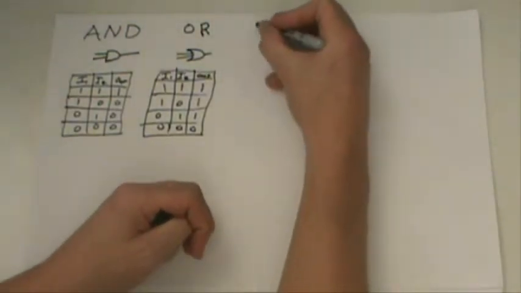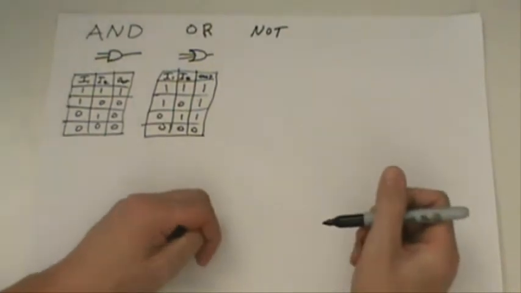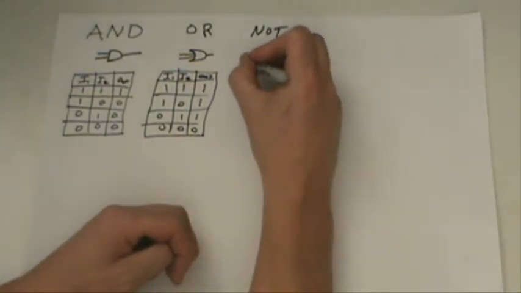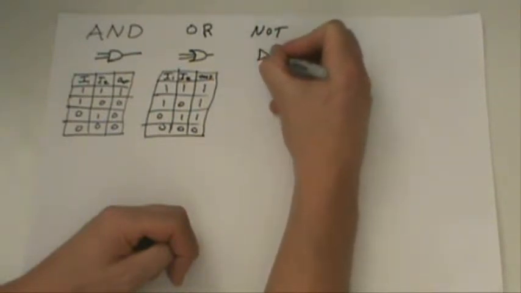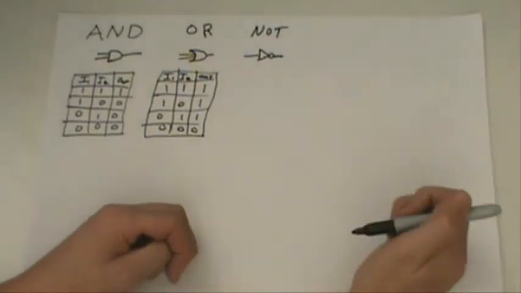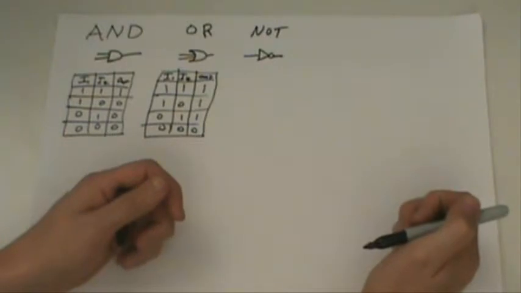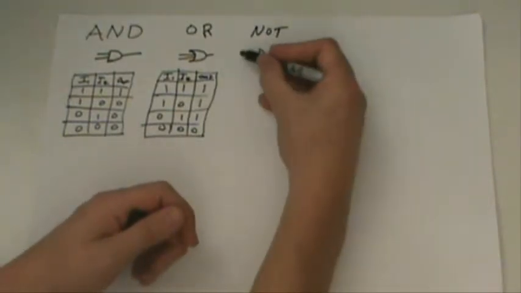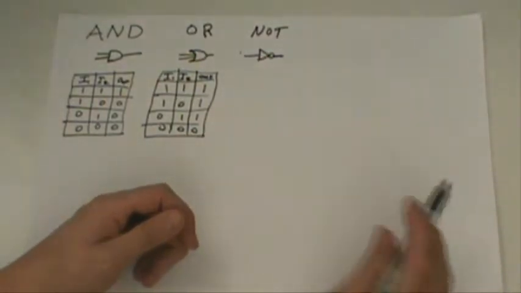The next one I'm going to show you is a little bit different. It's called a NOT. So a NOT gate is basically a triangle. And there's only one in and one out. Basically, the NOT just reverses everything. It just means the opposite of what you just told it. So if you give it a 1, it'll give you a 0, if you give it a 0, it'll give you a 1.